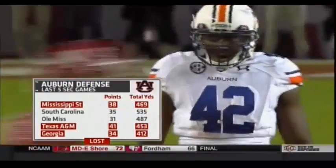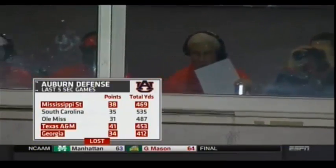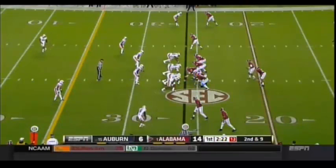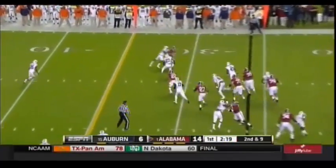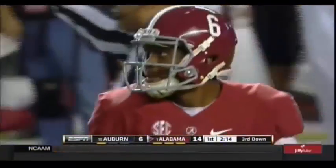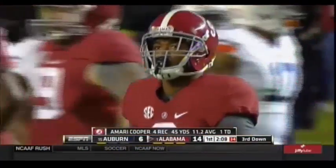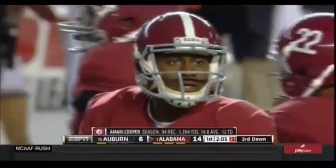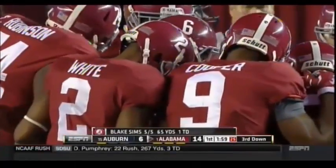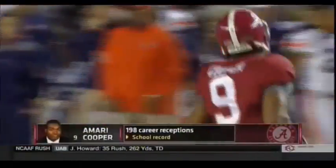It picks up a yard, and now Alabama will make some substitutions, shuffle the deck with these receivers. Malcolm Faison, the tight end, is split wide to the near side with DeAndrew White. 2 wides the other way, Cooper and Jones. Sims looks, throws. Amari's got it. He is quickly put down by Jonathan Jones. It'll bring up a 3rd and a couple on a quick throw there to Amari Cooper that time. Well, Bama has been very effective themselves on 3rd down this year. Statistically, 53% Alabama is in 3rd down conversions. Those numbers are 4th in the nation.